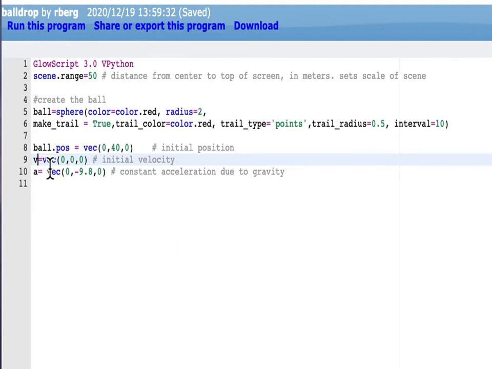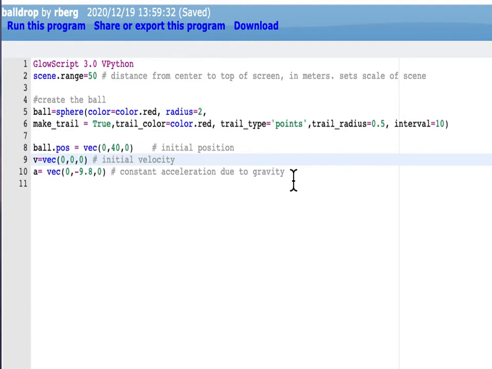And you need this vec here, and the parentheses, that is telling VPython that this is a vector quantity. Velocity is, of course, a vector, and VPython needs to know that. And the acceleration, which is going to remain constant in this story, the acceleration due to gravity, is going to have a value of minus 9.8 in the y direction, and the units are implicitly, everything in this world is going to be in SI units. So the units here are in meters per second squared.